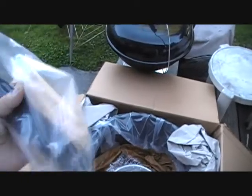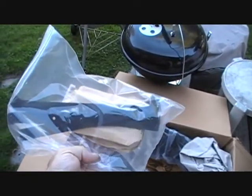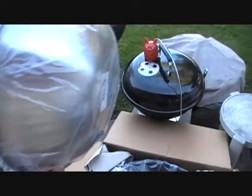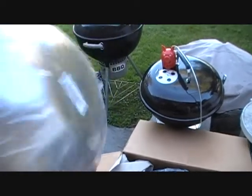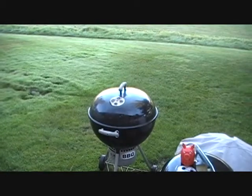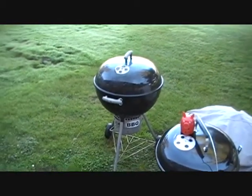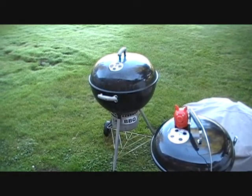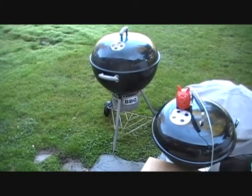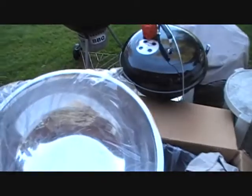There's the hardware kit. Looks like those are probably the grill racks for the inside. Nuts, bolts. A nice size water bowl. I do use a water pan in the kettle when I'm smoking. I have smoked with it before. And with the kettle and using the Minion method, I can get about 250 degrees for 8 to 10 hours, depending on the fuel load and the temperature. But we'll see how this works.